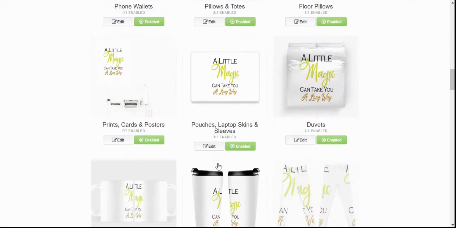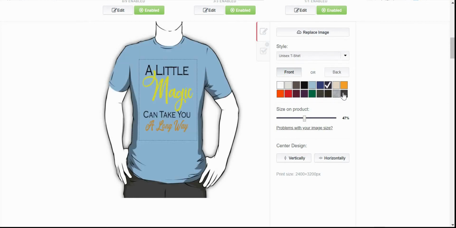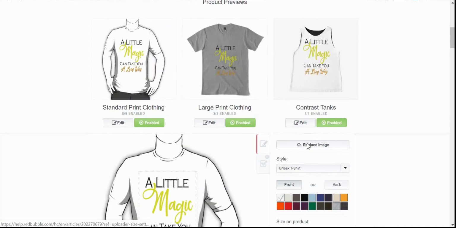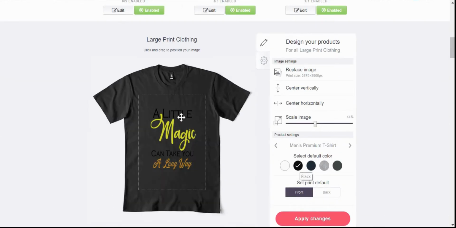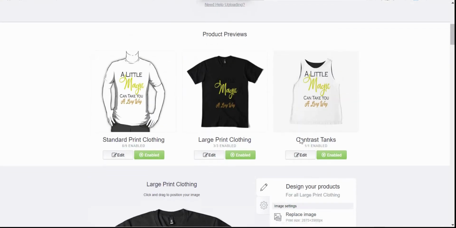On each of the products we can change the default colour of the product. Customers can actually change this when they purchase the product, so you're not choosing the only option for that product, don't worry. If you've created all black text, this stands out really well on a white t-shirt, but if you look at the black option, it'll blend right in, you won't be able to see the design, so keep this in mind.